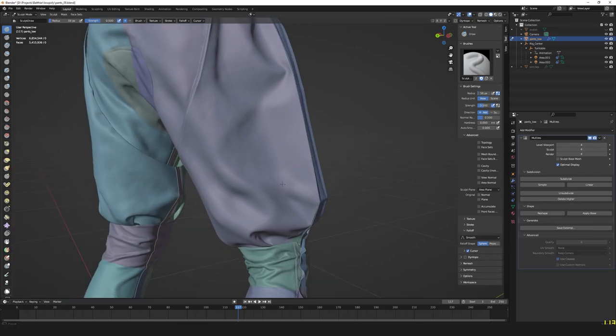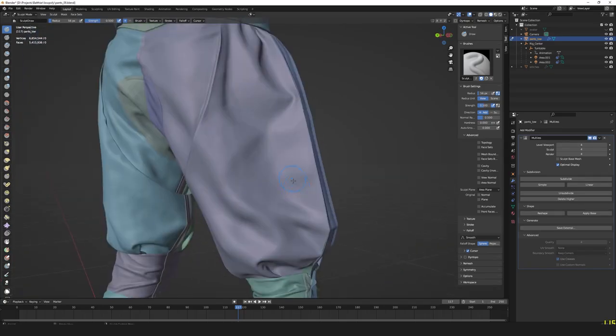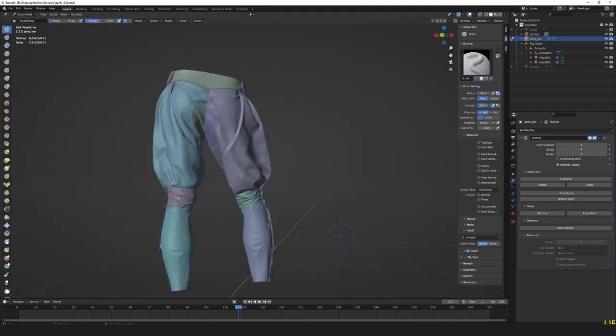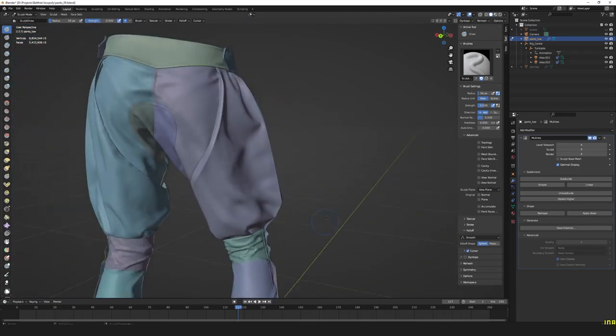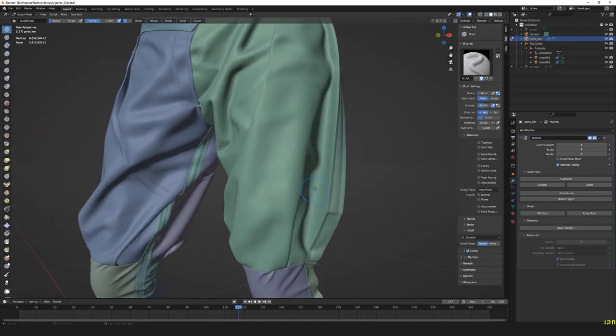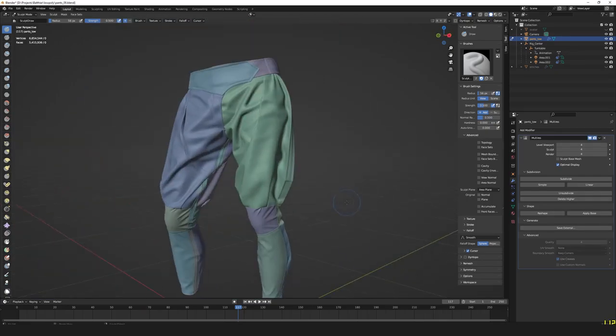But outside of that, right now we're working on the back of the leg, and you can see that I'm doing anything but that here. I'm really just sculpting details that have a bit of a triangular nature to them, because this is not a zone where there's any clear compression or tension happening to the garment itself.